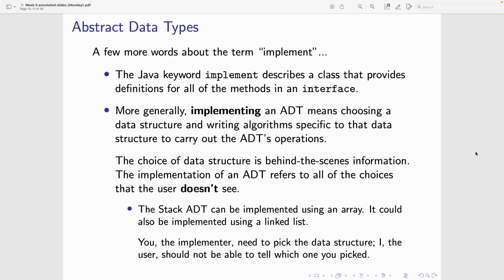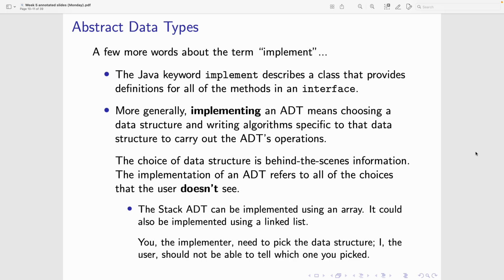It's like a mathematical construct for what data you have and what operations can act on it. The ADT is the idea, and then the implementation of the ADT is the code that you write to actually turn it into a real thing. When you implement an ADT, you choose a specific data structure and write specific algorithms to carry out that ADT's operations.